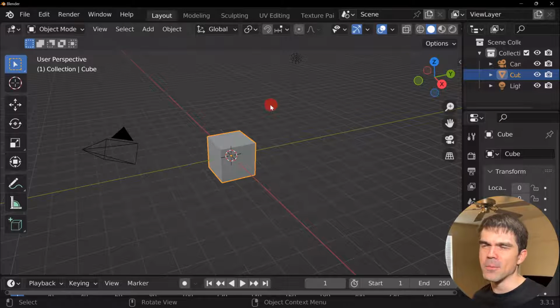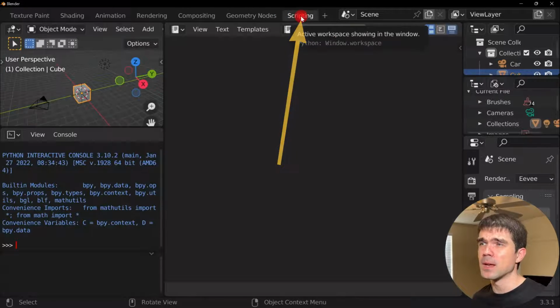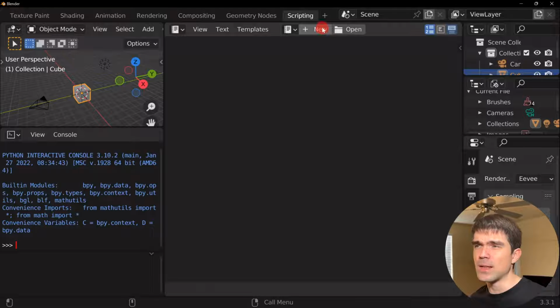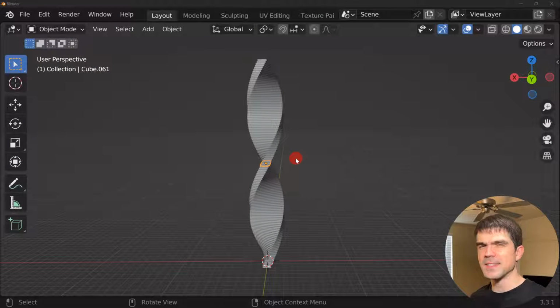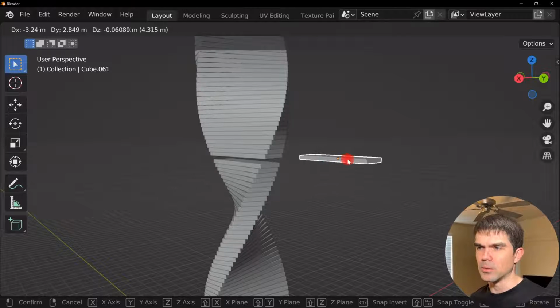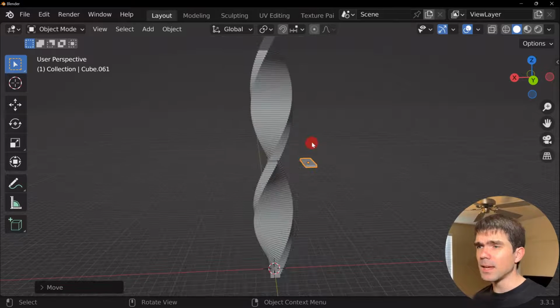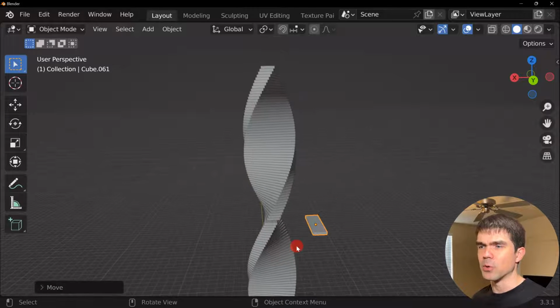All right, I have Blender open here and I want to navigate and open the scripting workspace. So it's up here. And as soon as I do that, I'll just hit new right here to create a new script. The very first thing that we need to figure out with the scene is what are the basic building blocks here. And actually there's only one. It's this cuboid right here, or like a brick mesh. And you can see that it's getting rotated about the z-axis, and that's pretty much it.